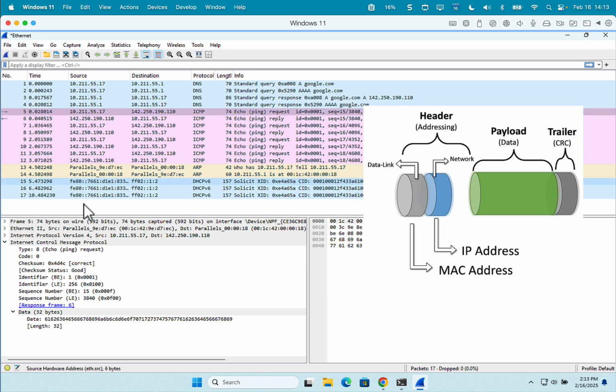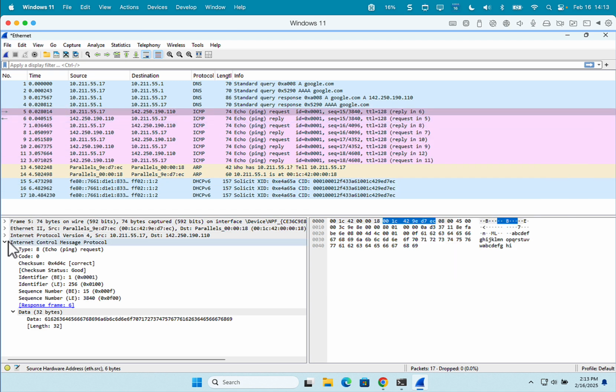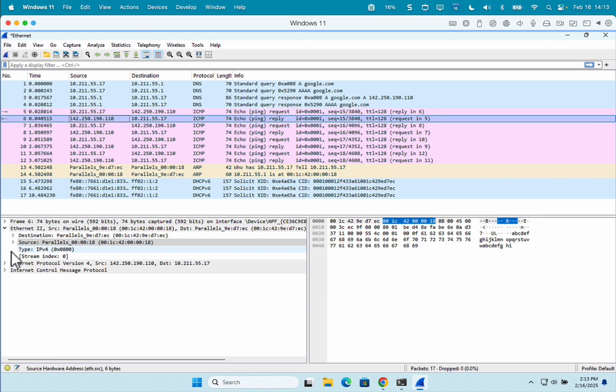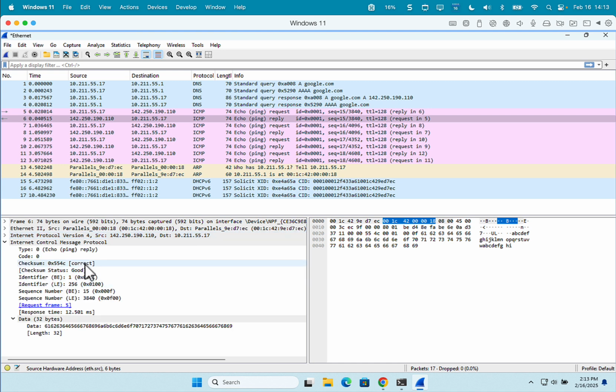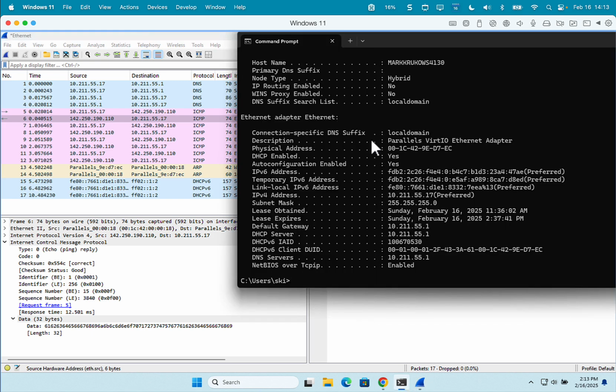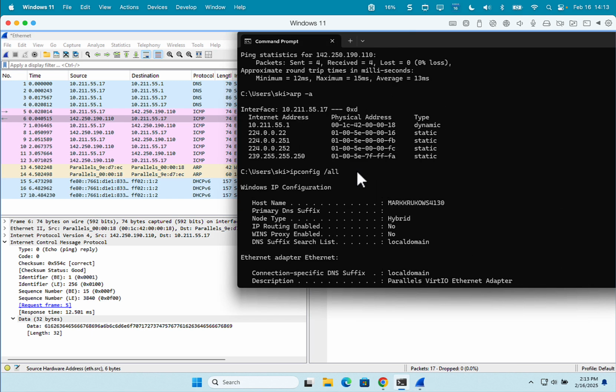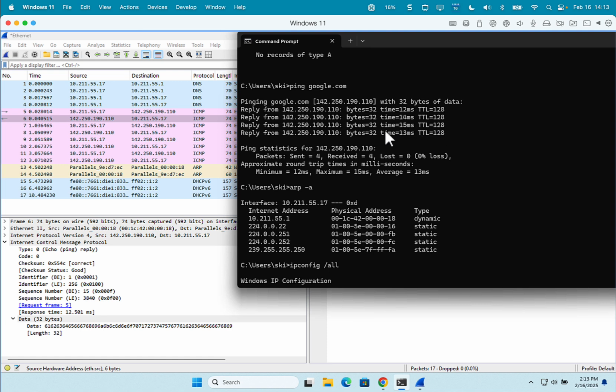And then on the reverse side, we're getting a reply back. If we take a look at the next packet here, you notice that we have information from the source, from the default gateway coming back to me, the source from Google back to me, and we get a reply back from the system. You notice here we have a reply. So it does that back and forth, and that information corresponds with the ping that we sent out earlier.